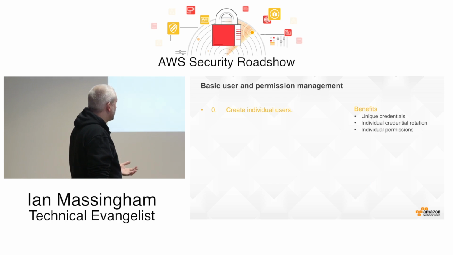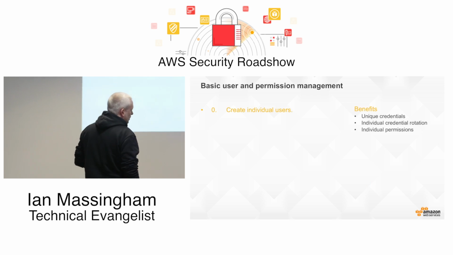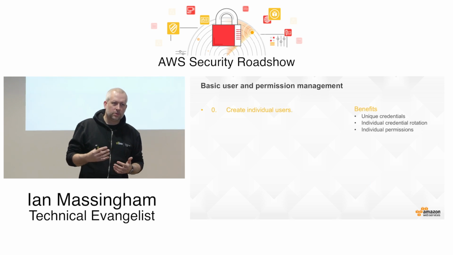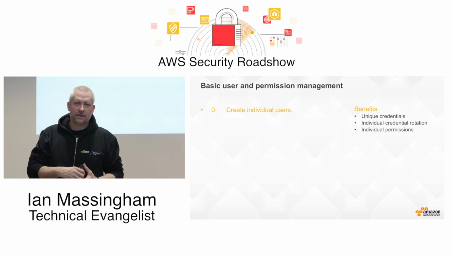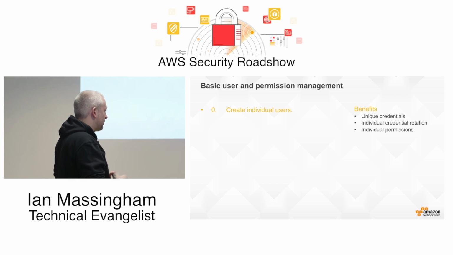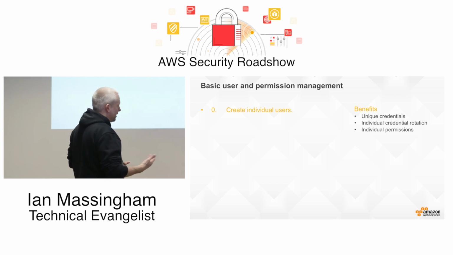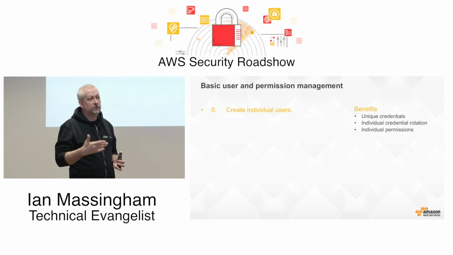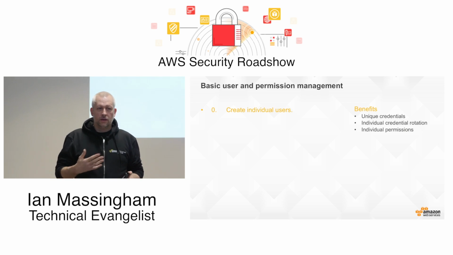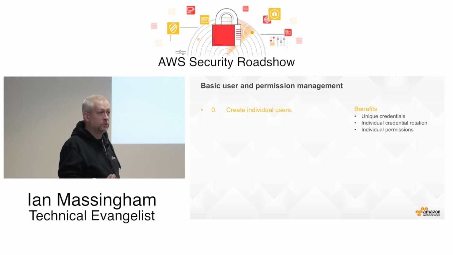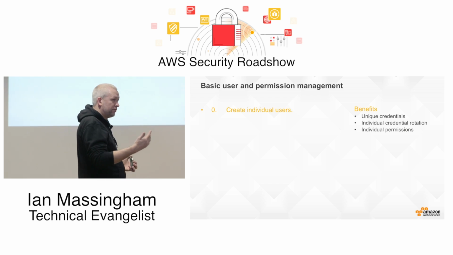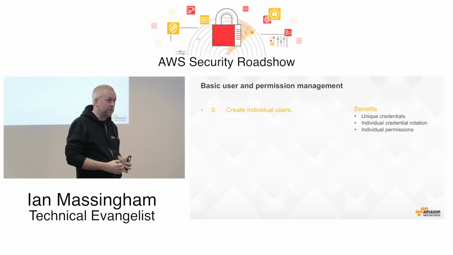So the first thing is, as I said, create individual users, okay? So do not, therefore, by implication, use the account root identity that is created when you create your account. The first thing you do when creating a new AWS account should be to create an administrative user in the account, attach an administrative policy to that user, assign a long randomly generated password to your AWS root user, assign MFA protected status to your root account user.